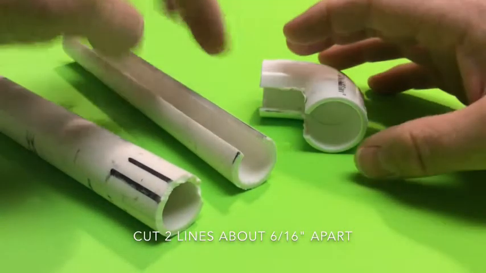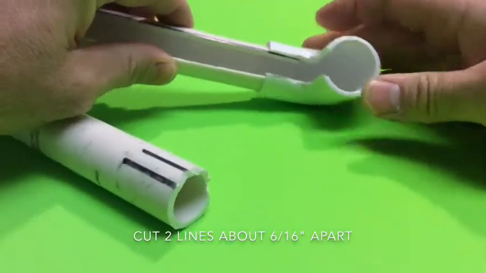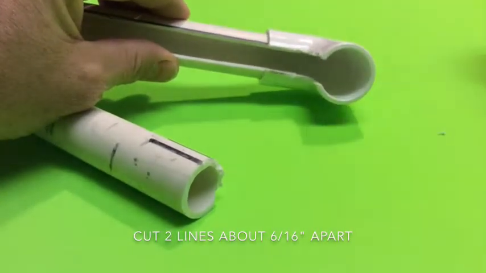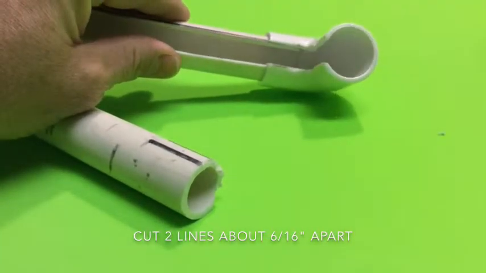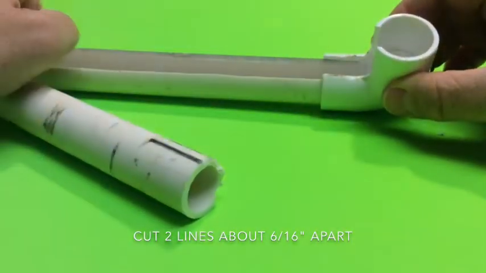One thing I did is after I drew my line and measured and everything, I lined it up and then marked on my elbow so it fits like a nice channel like that. And you're going to have to do that obviously four times for this.